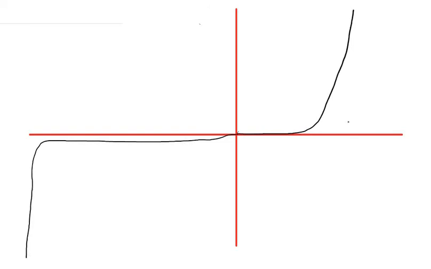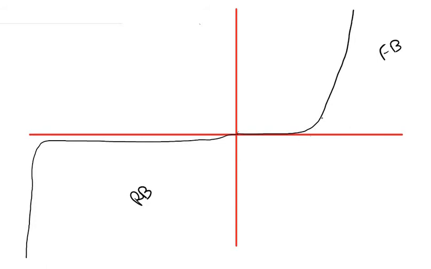So you may ask the question that in both forward and reverse bias, the diode current is increasing exponentially with the applied voltage. Here also the diode current is increasing exponentially with the applied voltage, and in the reverse bias also, after a point, the diode current is increasing very fast with the applied voltage. So you may naturally ask what is the difference between the forward bias and the reverse bias case. So the answer is that this is the forward bias characteristics, and this quarter is the reverse bias characteristics.